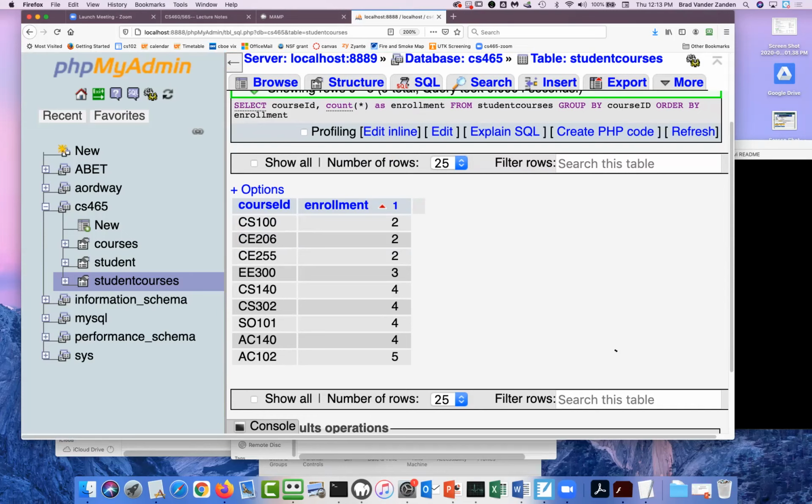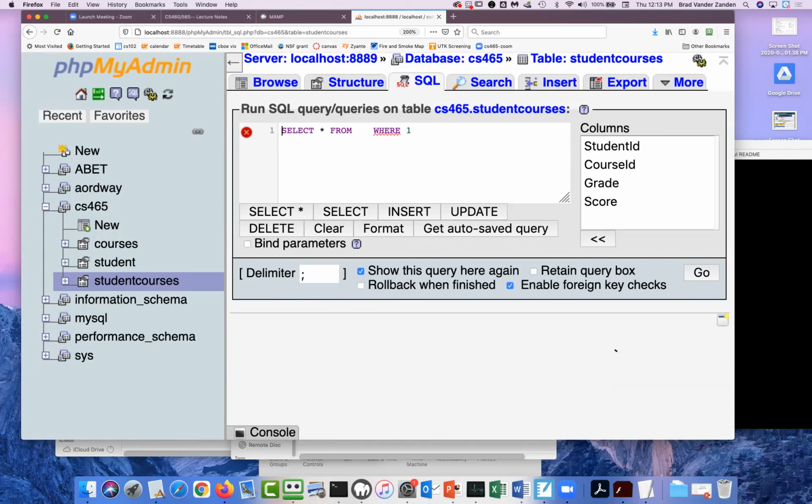Okay, now let's say I want all courses with an enrollment less than, say, 3. So now I could say having enrollment less than 3. Actually, less than or equal to 3.